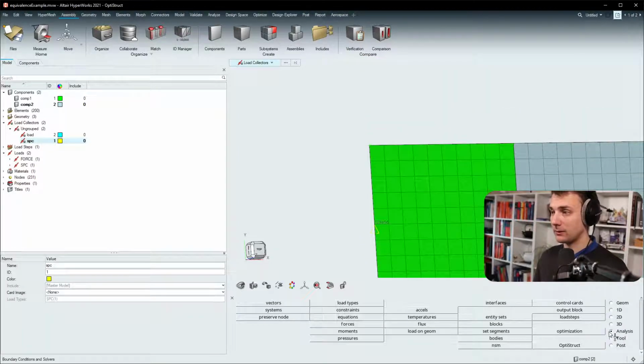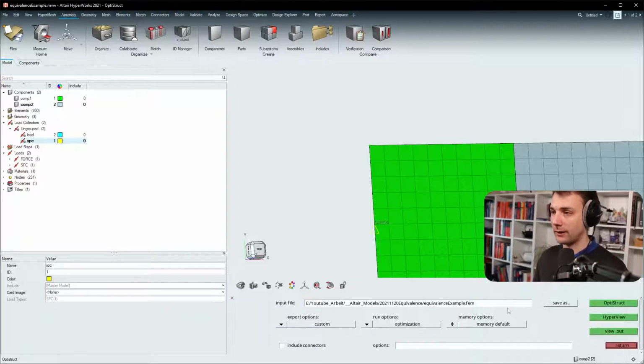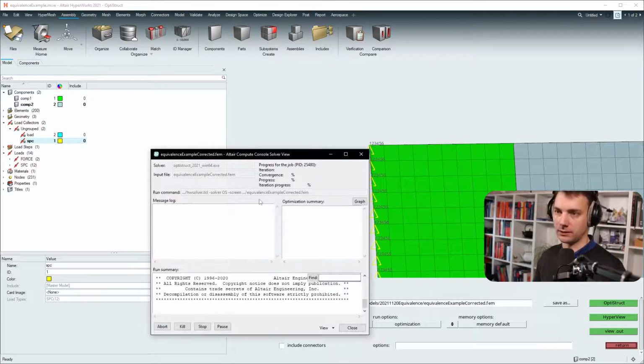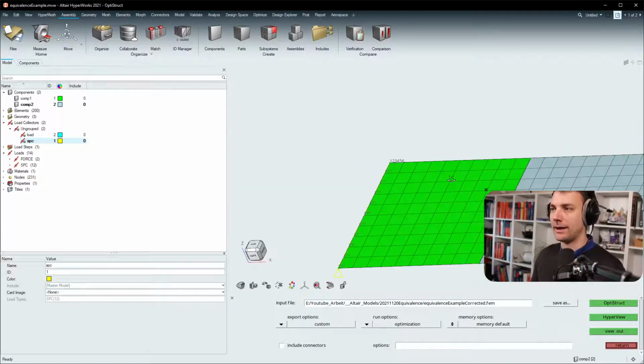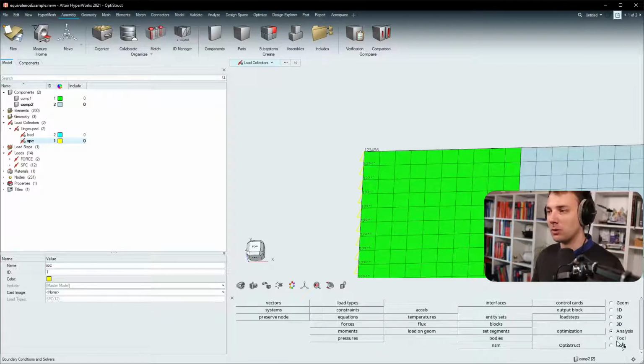And I'm now expecting that model to run fine. Let's see. Corrected. Yeah, it's corrected. And you can see that even without opening the results, because you see the maximum displacements right here, which is 0.02 millimeters. That's okay. I suspect that this model is fine. All right, now one thing more.